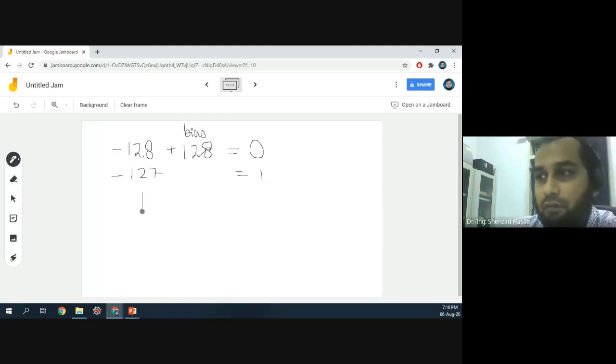So if you have a 0, now these are the actual numbers, and these are what are going to be stored. So if you have 0, you add 128 to that, and that becomes 128, right? And so on. The maximum representation is going to be 255, so you can do it yourself: 255 minus 128 is going to give you 127.